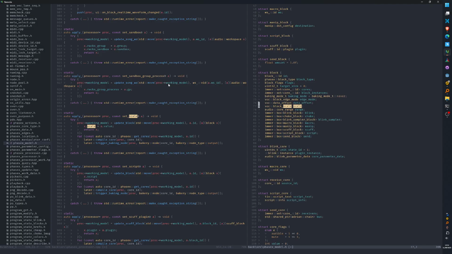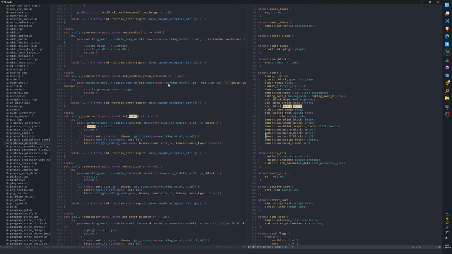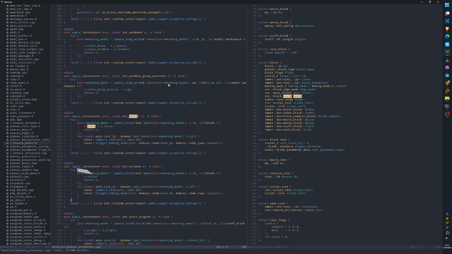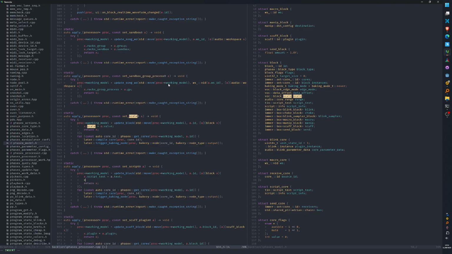Let me just put this in here. Trigger baking node output. Yes.